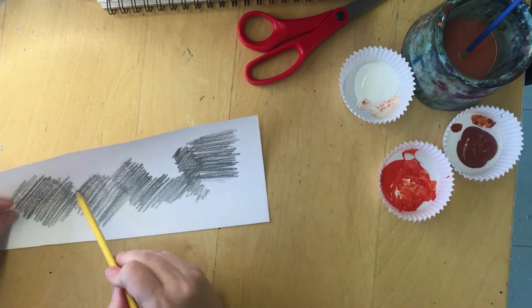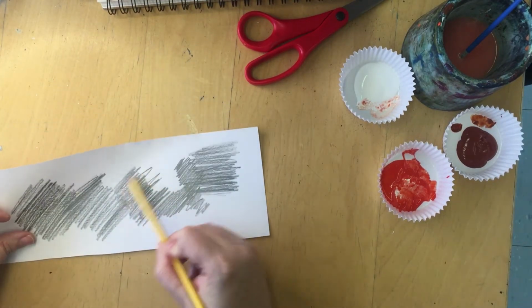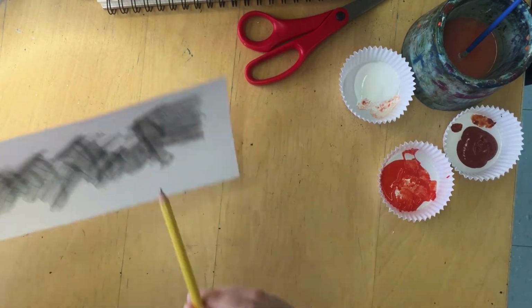Occasionally, it's not a bad idea to lift your design up and look through the back to see if you are missing any areas.